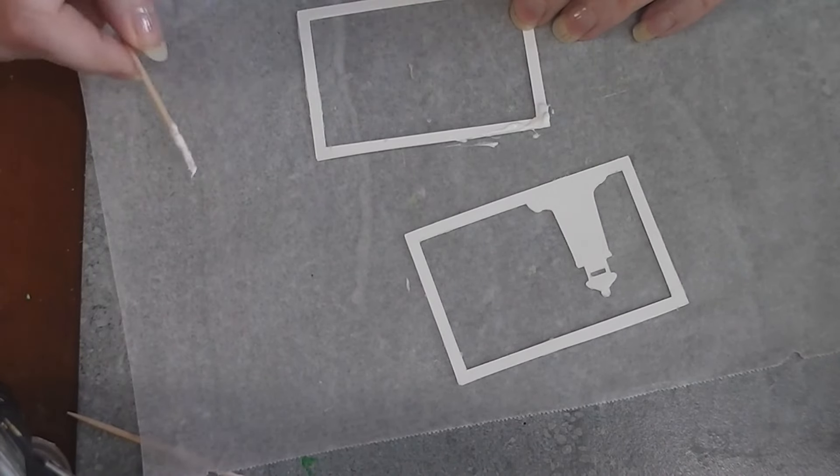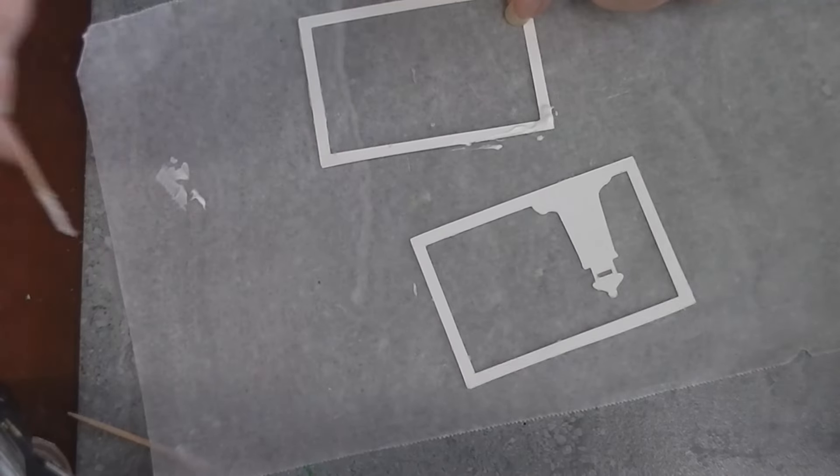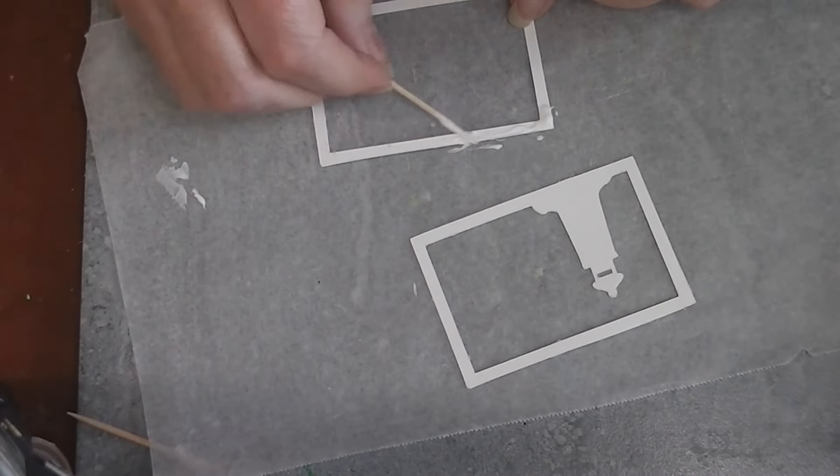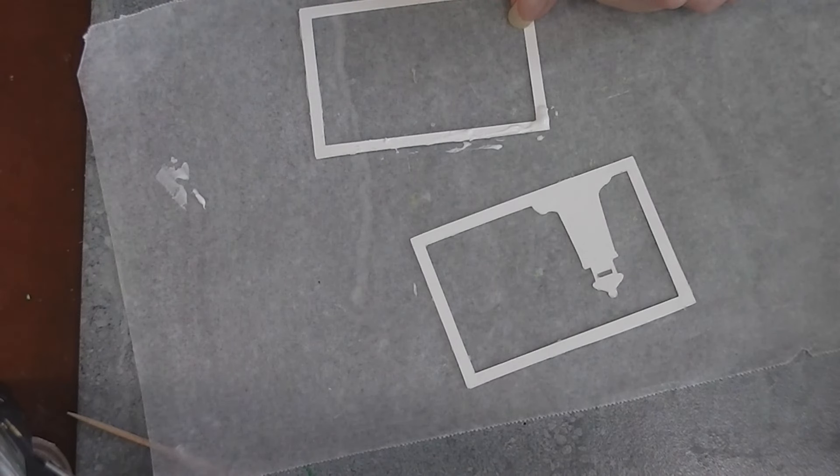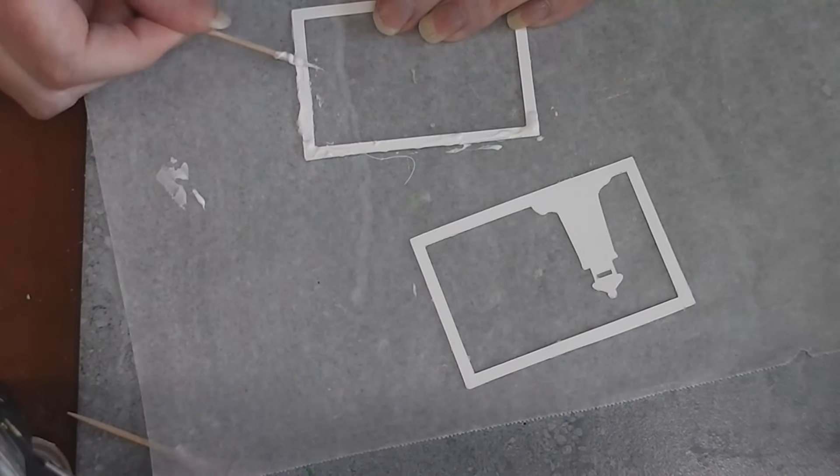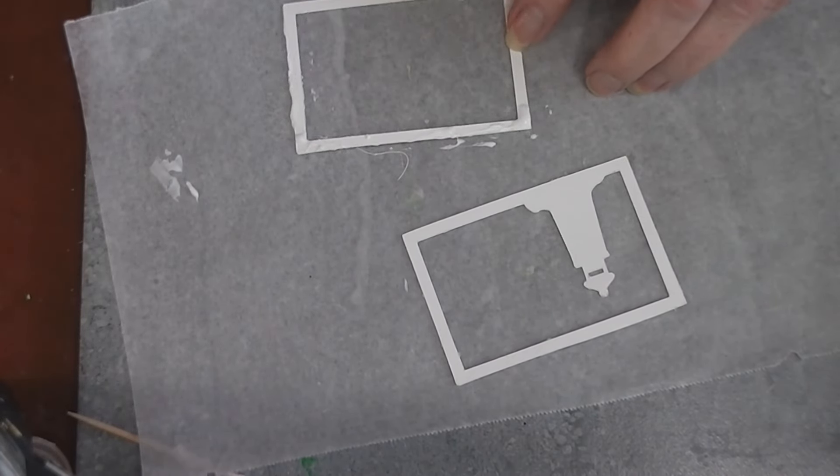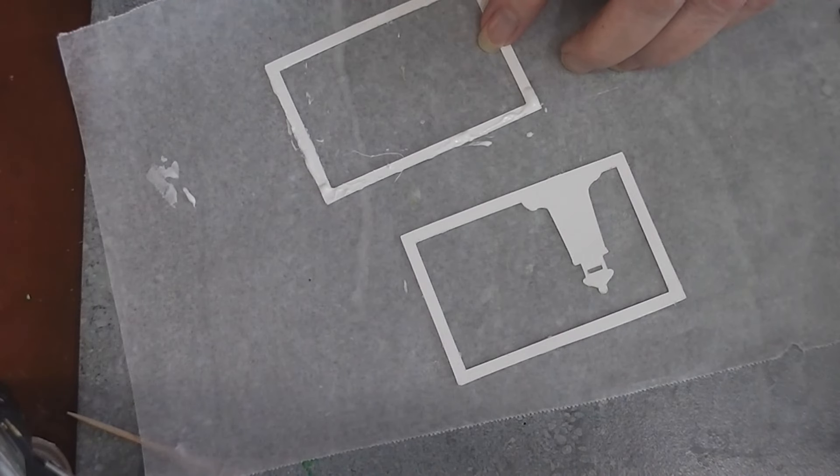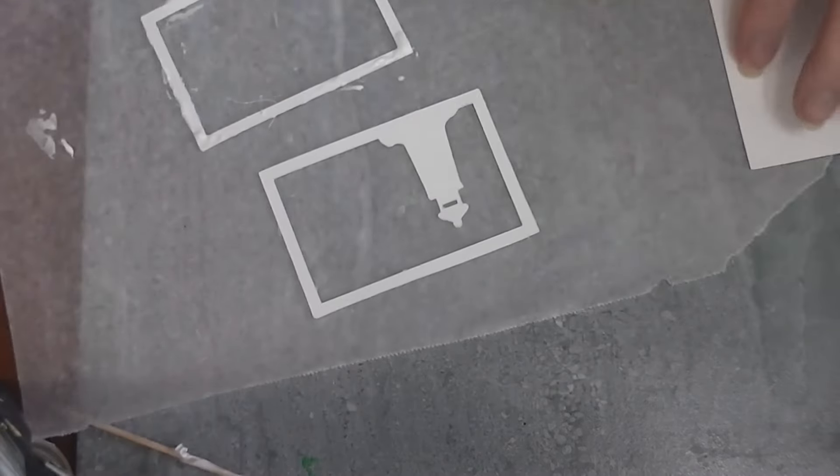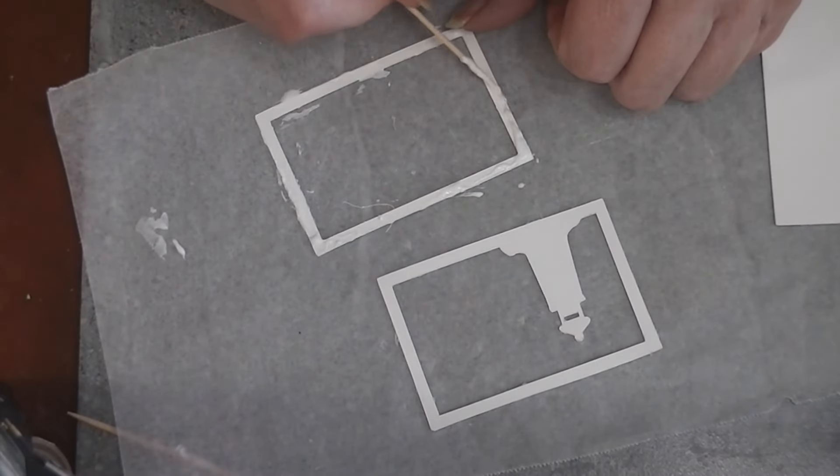So I'm just going to spread some glue around the frame, a little more glue out. I'm just going to spread some glue on the frame. Don't do too much, because you don't want to have it oozing out too badly. And then this will need to dry, because we don't want it to tear when we put it on the tape to do the painting. Because the next step after this glue dries all the way, is we're going to put this down on some tape, and we're going to paint the frame and the silhouette of the lighthouse with black, and then we're going to paint this piece with a sunset.